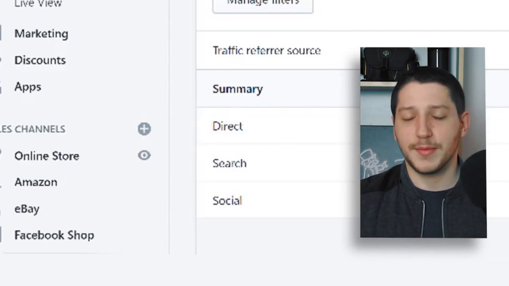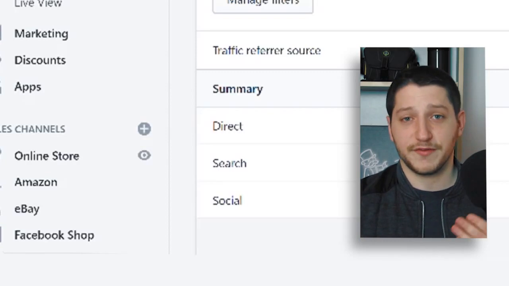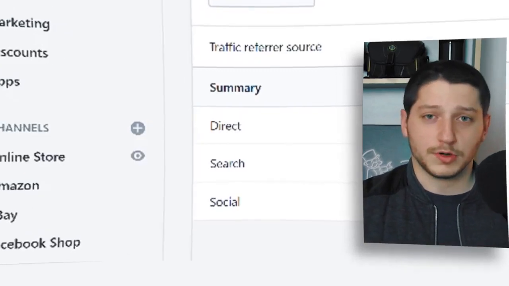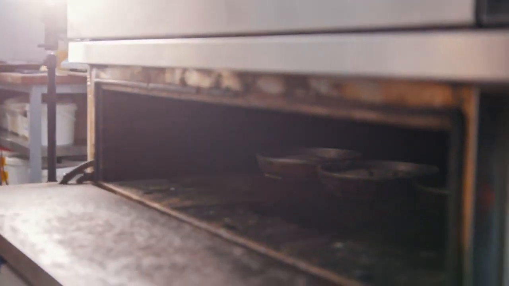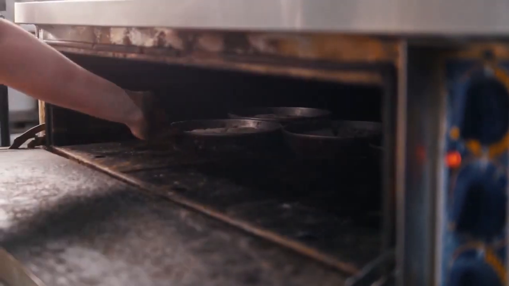The last segment, and probably the most interesting segment of where I get my free traffic, is going to be the Google portion. So for my business, it's extremely niche and it's very market specific. What this means is that it's less competitive. So for example, let's say that you are selling restaurant equipment. Now, if you were selling a very specific model to an oven or to a cake maker, and you had these items on your website.